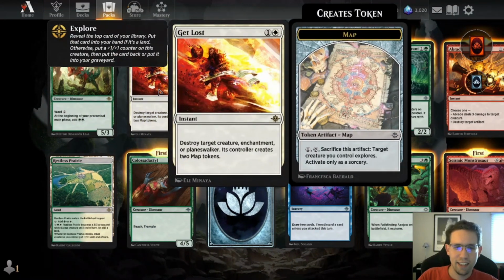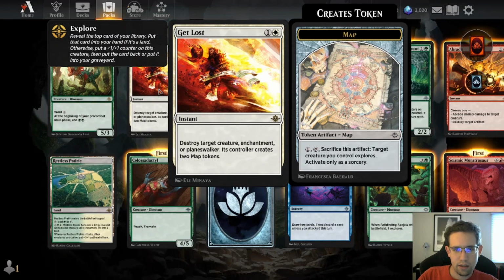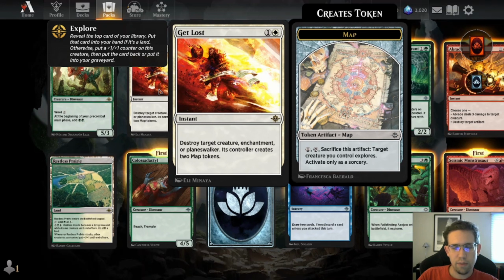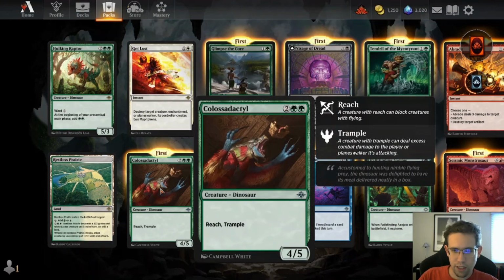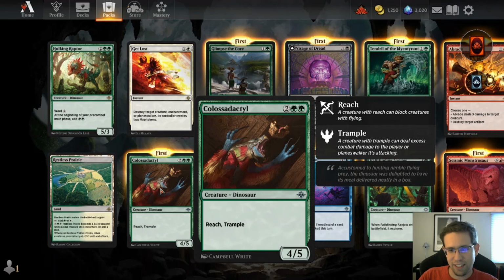Get Lost! Destroy... Oh, wow. Okay, so this is white's kill for 2. But instead of you getting a benefit out of it, the opponent gets map tokens. Okay. Colossadactyl, Reach and Trample. Accustomed to hunting nimble flying prey, was delighted to have its meal delivered neatly in a box.